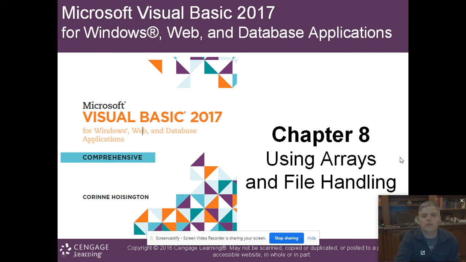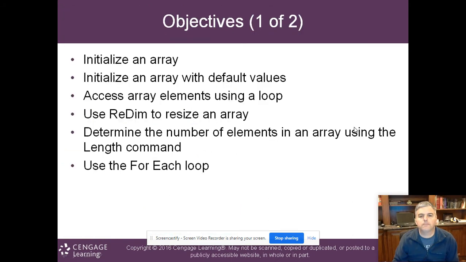So let's get into this. So one of the big topics in this chapter is arrays. We'll talk about what arrays are and how to initialize them, how to declare them, and how to access the elements in an array. So an array, which we'll get into a little bit later, is just a variable type, but it's a variable that can hold multiple values rather than just one value.